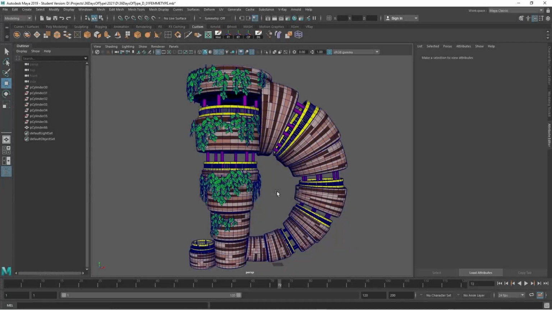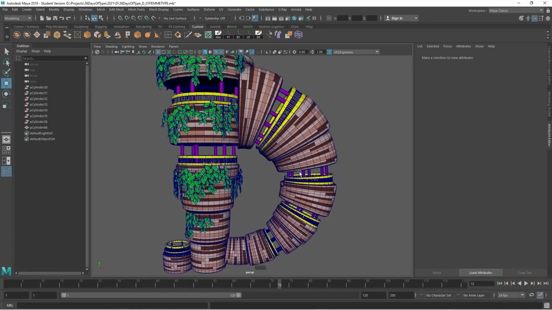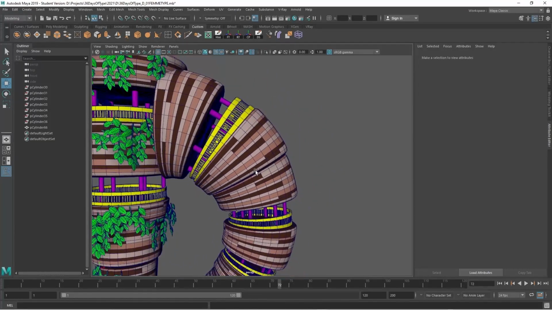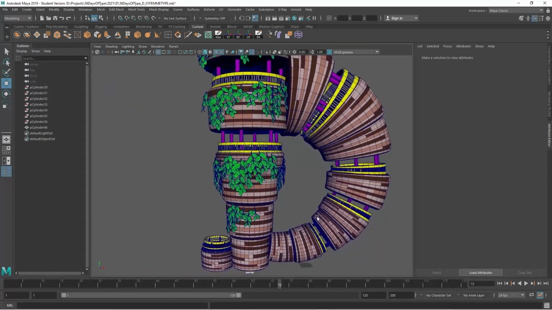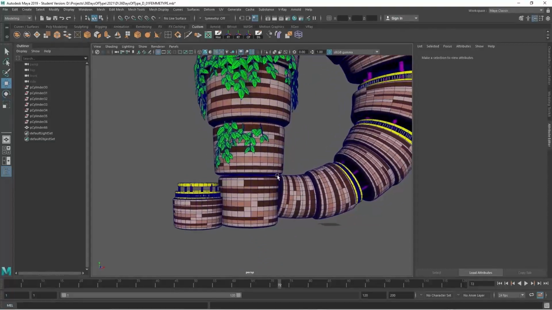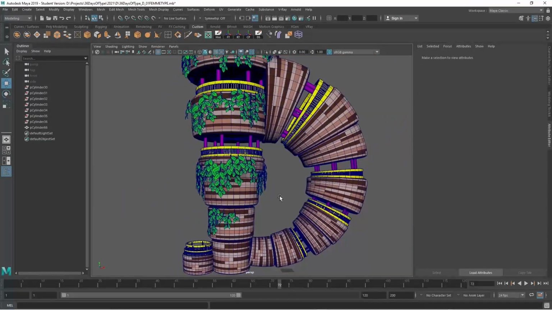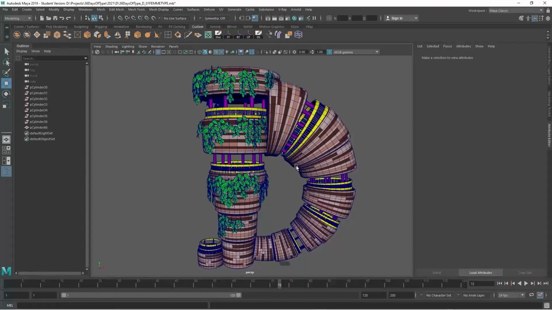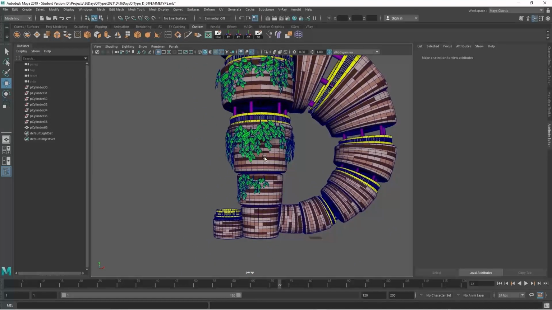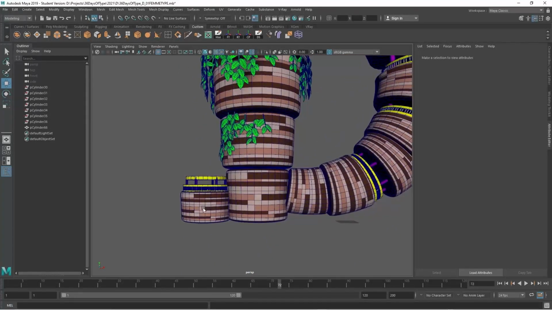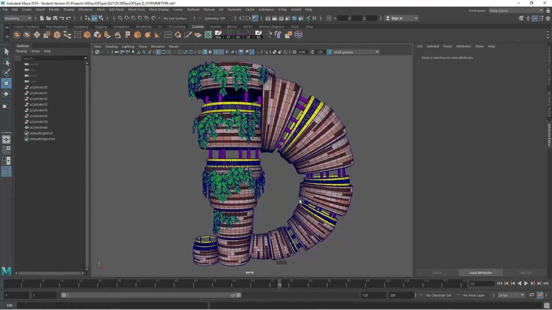Okay, so here's the final model. You can tell there's a lot of polys because I really didn't want to cheap out because I wanted a super smooth curve here. And really it's just one sort of shape with some different trims that I got away with a lot with just the one model. It's really skewed and sort of tapered and scaled up or down to create the letter itself.